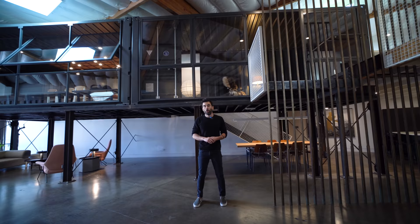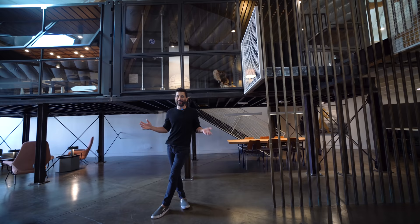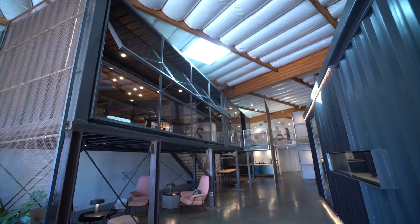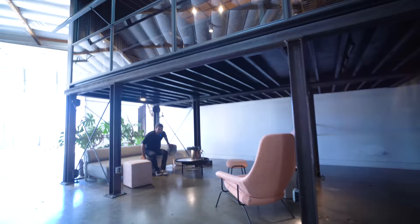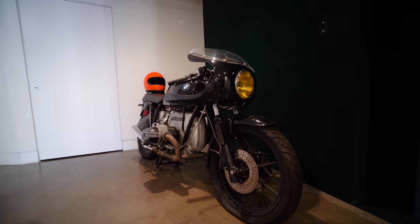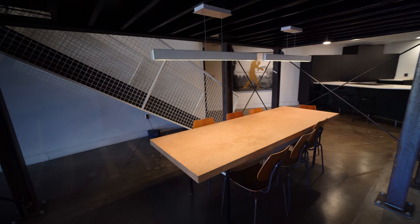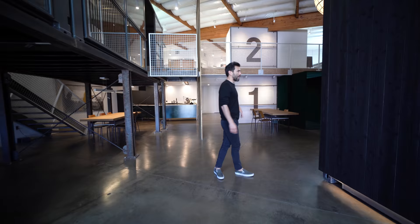One of the other reasons I like visiting Steelblocks is that pretty much everything in the space is really cool — you can tell they have in-house architects and designers. Check out their conference room: actual containers raised up, all glassed in, with a cool lounge area down below. The entire office is pretty cool — there's motorcycles, tons of material samples. I highly recommend if you're interested in a container home, coming here, getting the full tour, checking out all the different material samples, and hanging out with cool people.